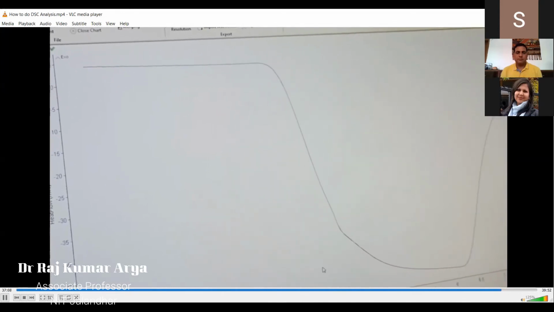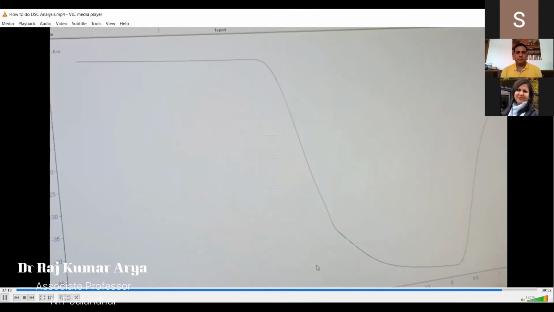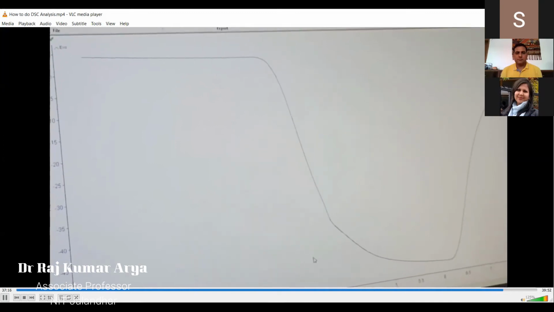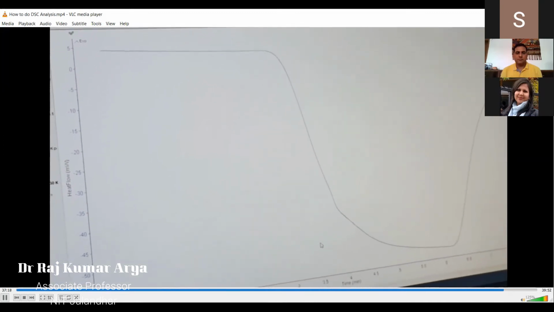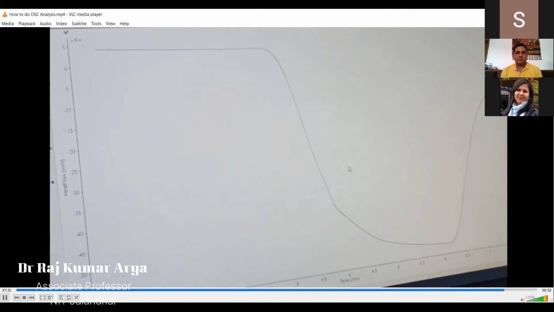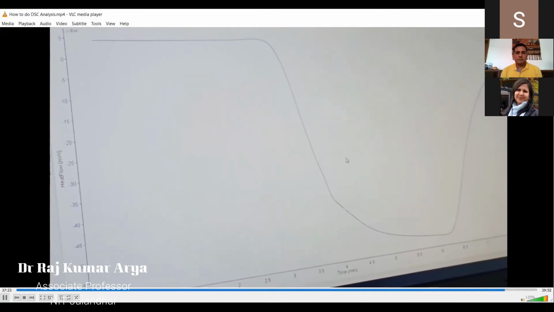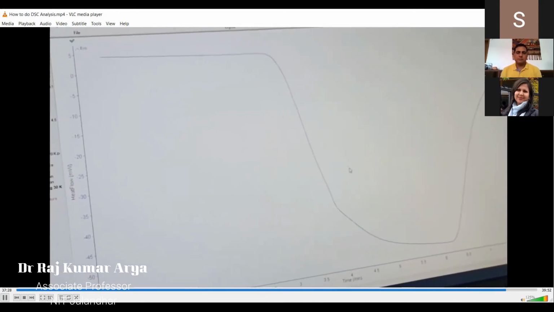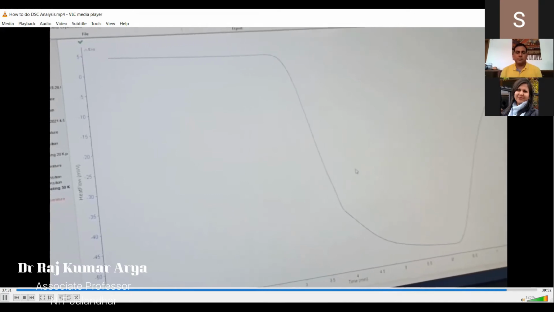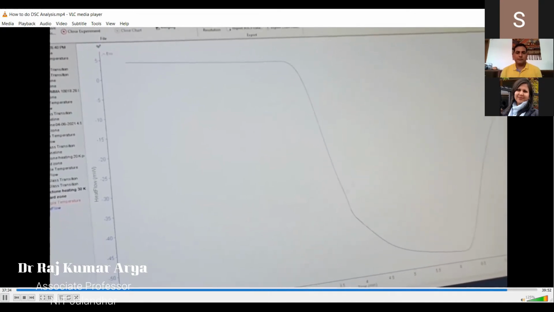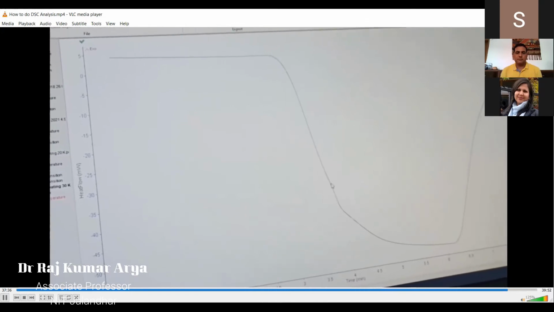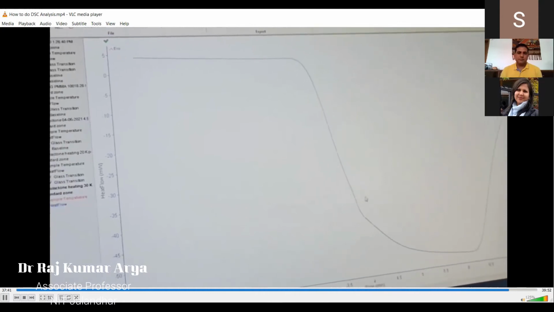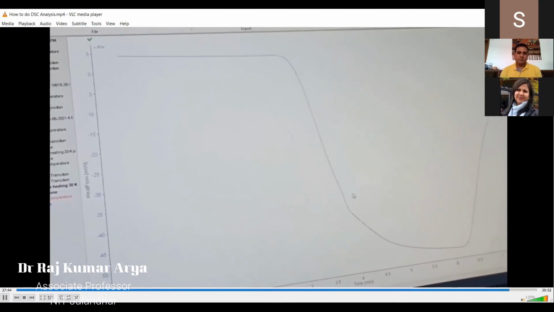There's something called the relaxation time and experiment time. If your experiment time is so fast that it overcomes the relaxation time of the sample, then you will not find any change actually. So your experiment time should be in between or close to the relaxation time, or lower than that. Only then can you find a change or glass transition. Otherwise you will find a continuous heating, something like that.